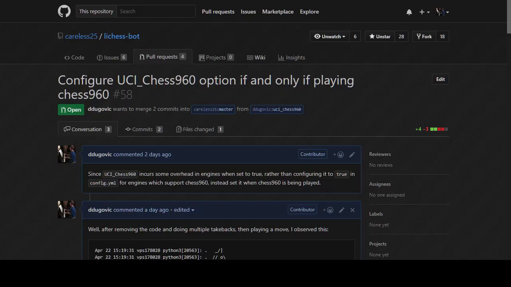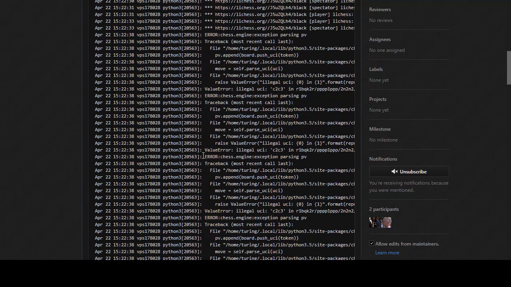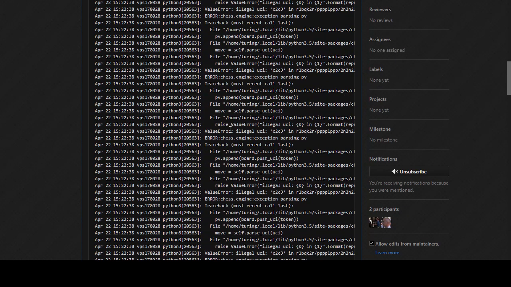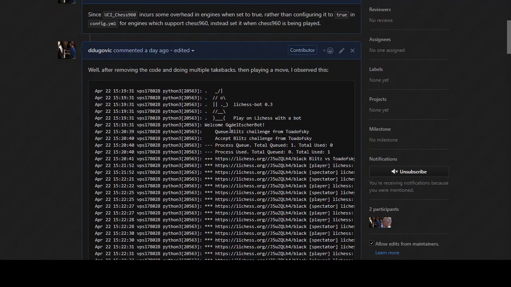So that's the bot API. And I submitted several patches. This one I just mentioned a minute ago. I was having some difficulties with this. Got a little bit spooked here when I saw this in my log file. Like, oh gosh, goodness gracious, what do I do about this?